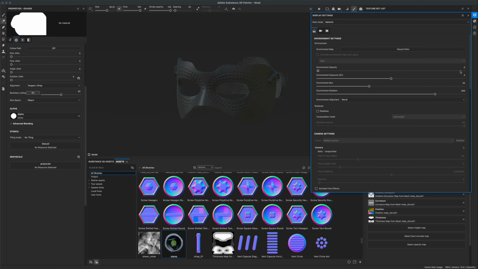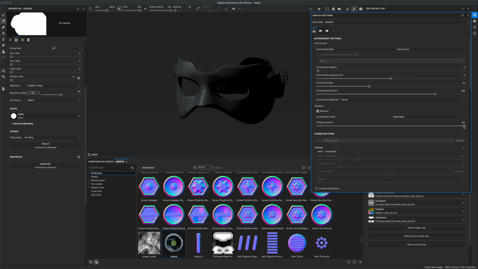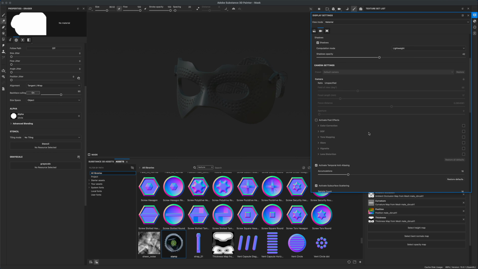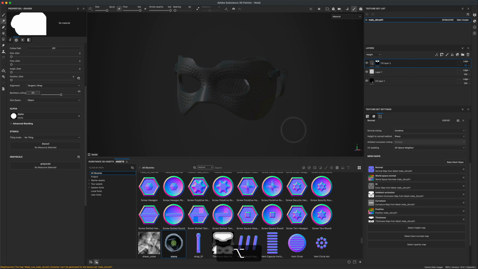We can change the lights if we wanted to. We can change the shadows, right? We can turn the shadows on because this is a PBR texture. That's going to be kind of in a real 3D environment. We can see what that looks like. We can also, let's play a little, right? We can go to post here. We can activate our vignette, and we can just do something pretty as far as the background goes. All right, very cool. So what else can we do?